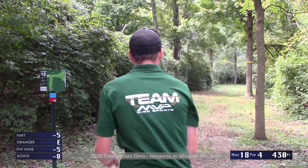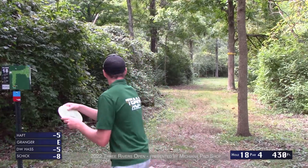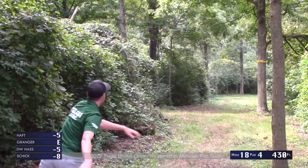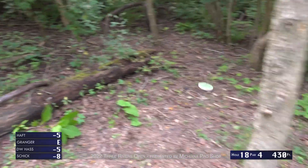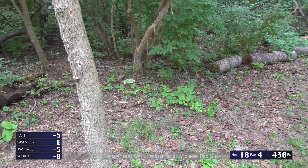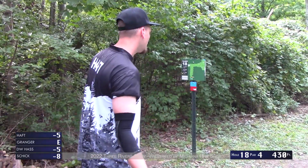The mandatory just forces you to make a smart decision — more of a pace of play mandatory than anything else, so people don't try to go big over the top to the right. DW with that touchy backhand — a little straight, going to be pinched on the left side, but it'll be all right. He looked like he had enough room to swing a forehand there.